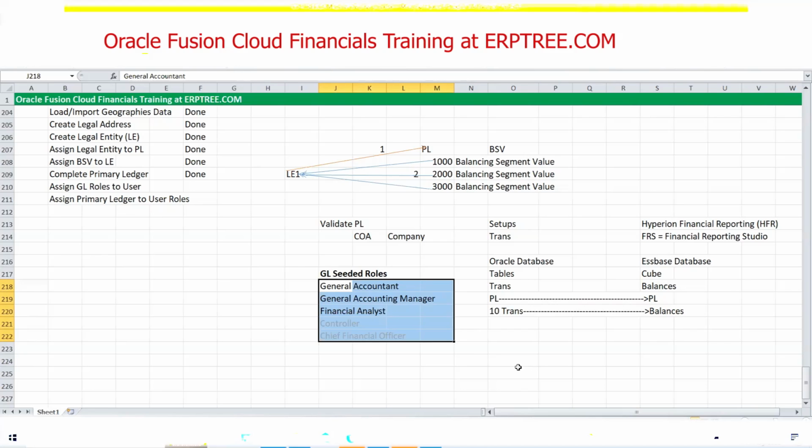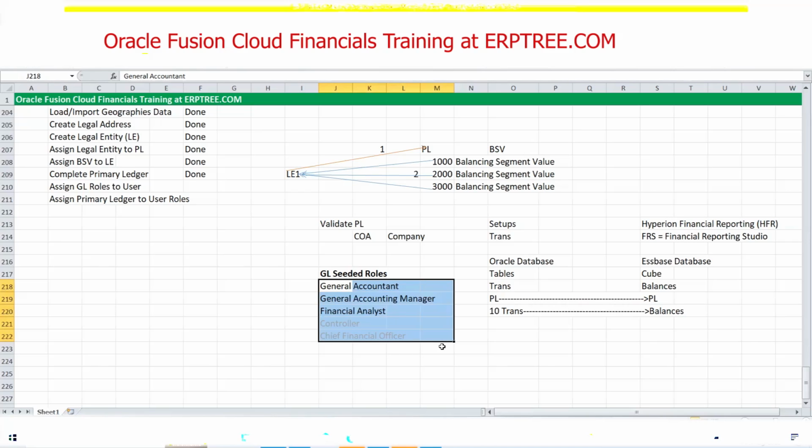Now we have assigned these five roles to the user, but we are not going to work on what we have in the GL yet. When we deal with the GL concepts, we will see. As of now, our target is understanding which roles we have for GL and how to assign them. And we are going to test how to create a simple transaction by using our primary ledger within the GL application. That's all. Done. Now to these five roles, we have to assign our primary ledger.